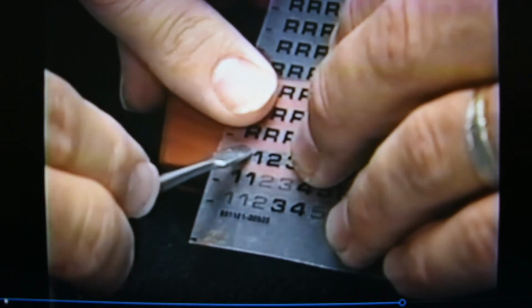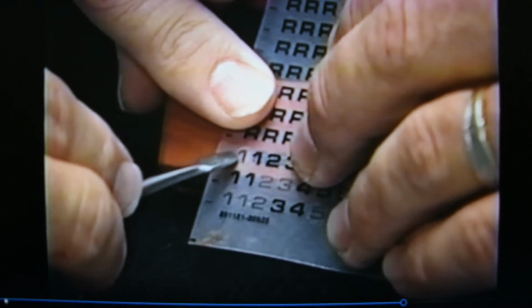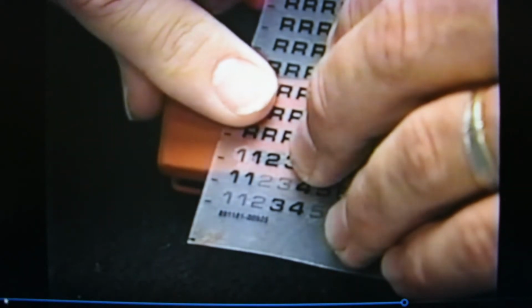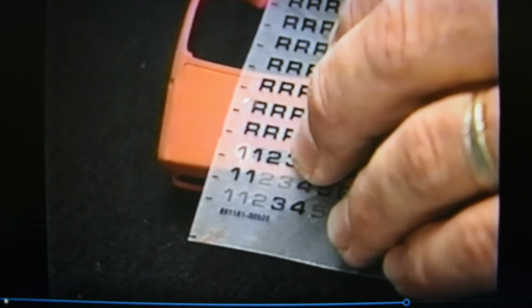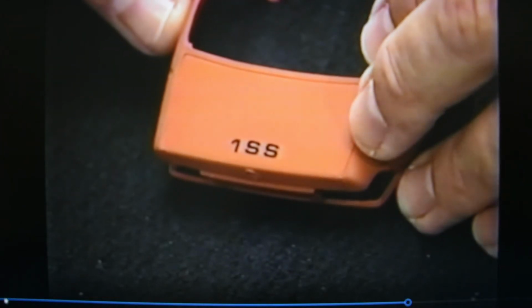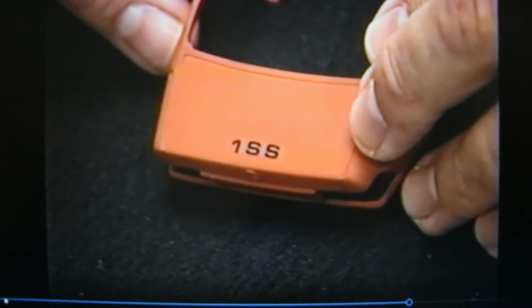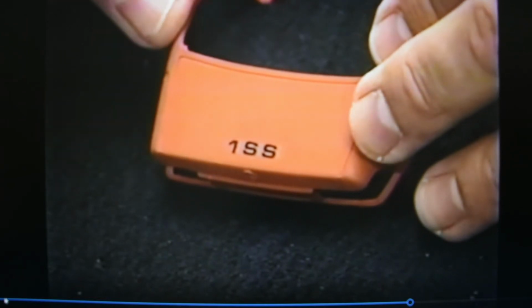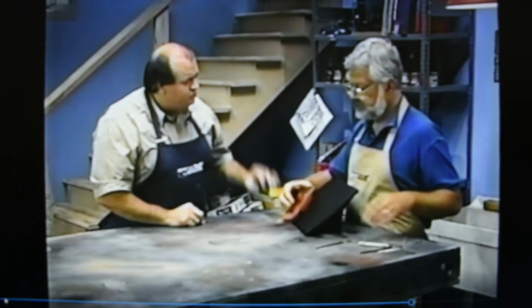Okay. And what would happen if I don't rub the entire number down, if I leave something? If you're not satisfied with it, Mike, you just peel it off with a piece of masking tape. They come right off. Oh, it's very easy to correct our mistakes here. All right, let me see what I did. Well, not as straight as you, but boy, it certainly was easy. And if I had to, I could lift that right off of there. Exactly. Okay, now, Mike, what about those calibration marks? You taught us a great lesson in the letters, but what about those little dots?